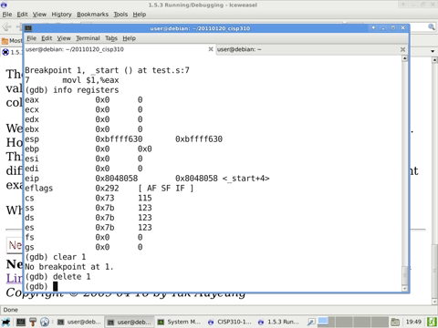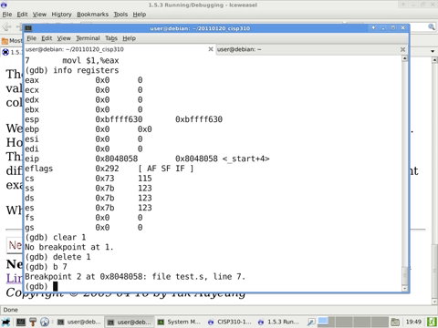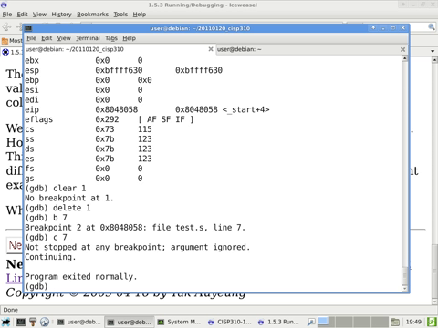Yes, go ahead. I was going to say, so in this case, clear 7 would also be the same thing as delete 1 then, right? Correct. Okay. Well, we can always try it. Break 7. Oh, by the way, I did not tell you something that's really important. You can use abbreviations. B7 is the same thing as break on line 7. So if I use C7, oh no, C stands for continue. Because now clear and continue both have exactly the same initial character. So now you have to actually, it will default to 1 when you just type C.